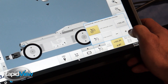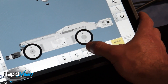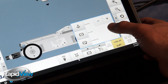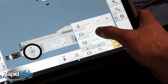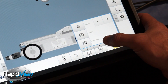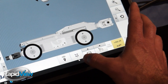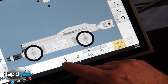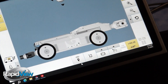We can adjust the cruise with the plus and minus buttons here. We have our brake function — if we open the menu here, we have the hold, which if I add percentage to the hold it just adds current to the motors to keep us in place. We have the brake function and the brake plus function. The brake is just applied brake; the brake plus is really all the brake. The steering function on and off, and then we have the transmitter on and off, which allows us to locate the camera head.